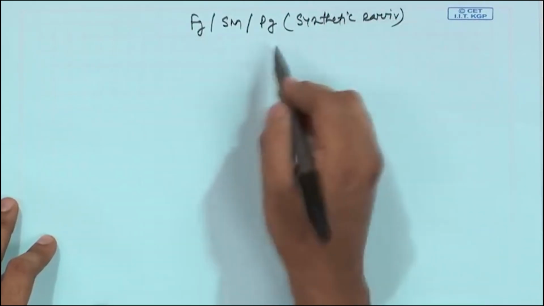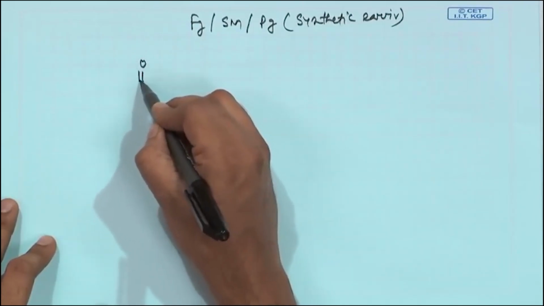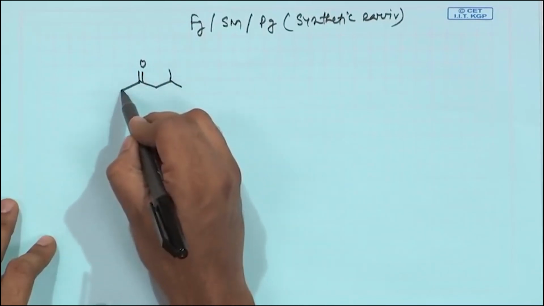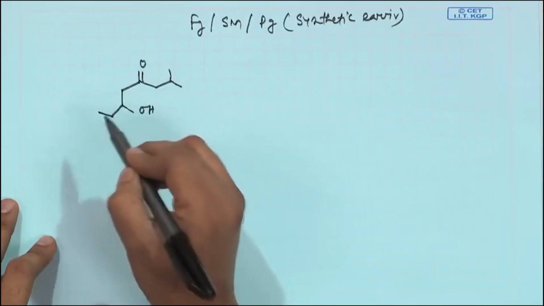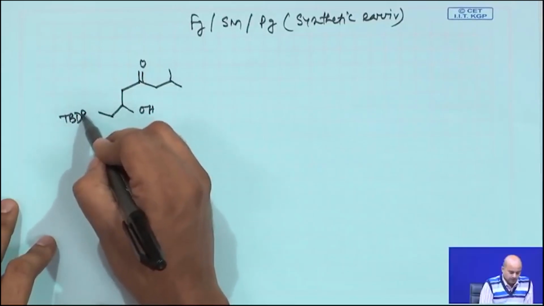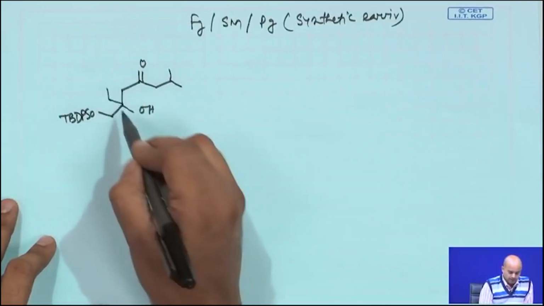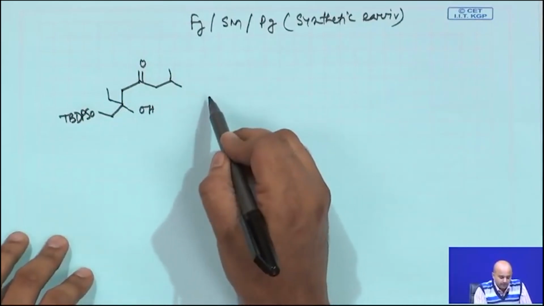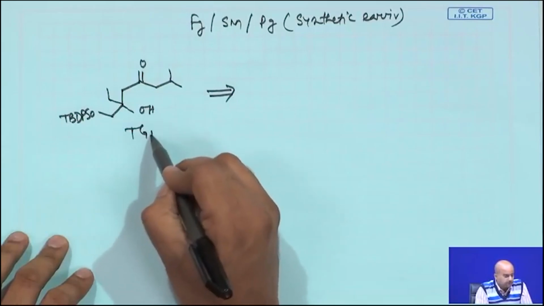So, all these strategies have been combined. Now, the target molecule which I am drawing now, the structure is having a quaternary carbon, it is having an OTBDPS here, and this is having an ethyl group. The structure looks a little bit complicated, but that is why we have given the starting material to you.